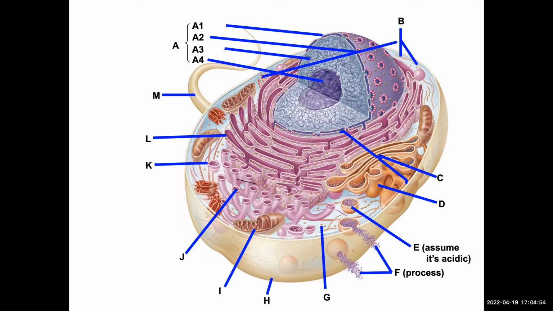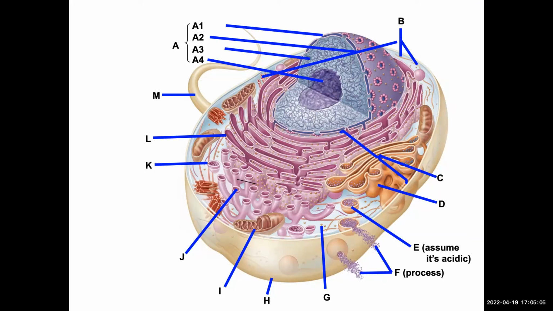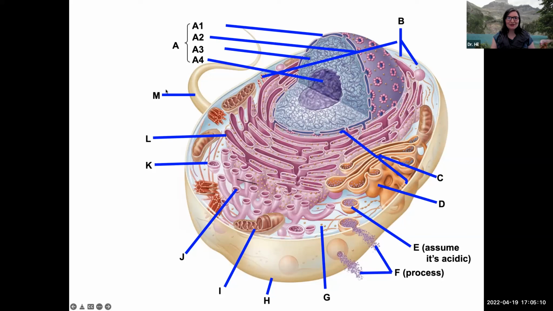Is that the DNA? Yes. And then A4, let's go to Haley Gonzalez. Haley, what do you think A4 is? That looks like it's pointing at the nucleus. Nucleolus, yes, indeed. Nucleolus. I knew that's where you were going. Just helping out a little bit. And all together, all of this, A1 through A4, guys, into the chat, what's A pointing to in general? Exactly. This is the nucleus, obviously the defining feature of the eukaryotic cell.